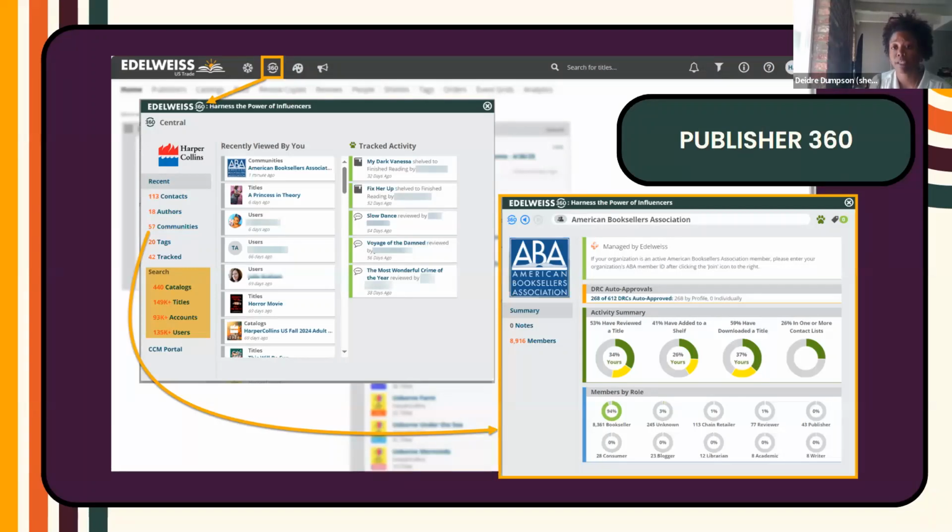You can quickly see of the engagement happening within these communities, what percentage is with your titles. You can also quickly see which review copies you've made available to each of these communities through auto approval, allowing community users to access your DRCs without needing to request them from you.